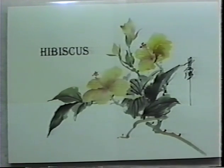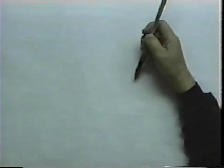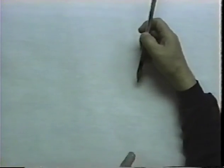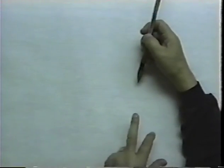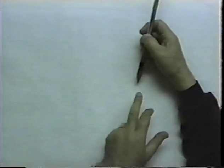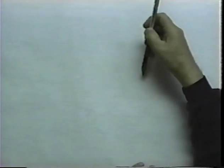I'm going to use yellow, not the bright red, also not the deep red. Surely there are so many different kinds of color, as I just mentioned. Let me show you hibiscus in yellow color. You see my hand and the position of my brush. The brush carries so much yellow now, and with brown and orange at the tip. This is the first stroke.